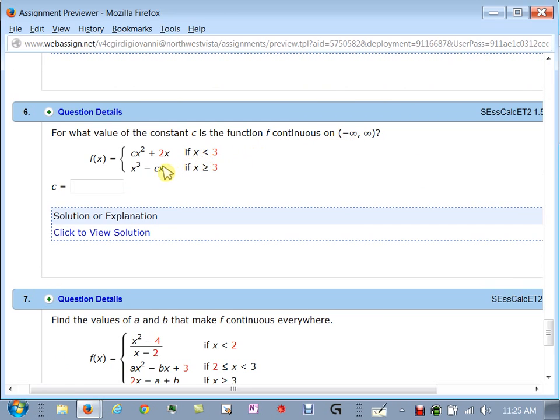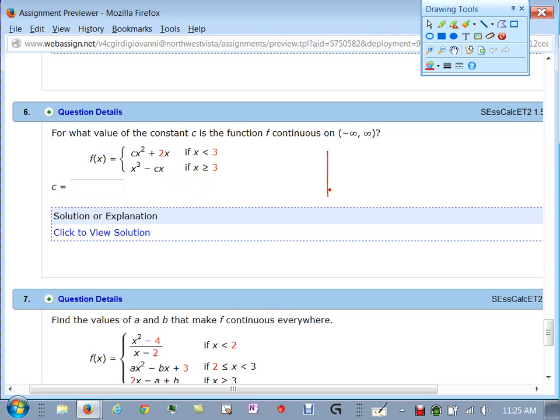So what we have here is a quadratic function. They're not telling us what this constant is, but it's a quadratic function to the left of 3, and then it's a cubic function to the right of 3. So without getting into too much detail, what we're looking at is a function that at 3 it splits. It's a totally different thing on the left side of 3 than it is on the right side. So maybe it looks like this. Maybe it's some sort of quadratic. It comes in, and then at 3, it's not defined here. So we're going to have some open hole here.